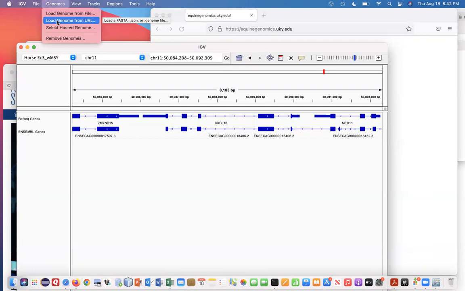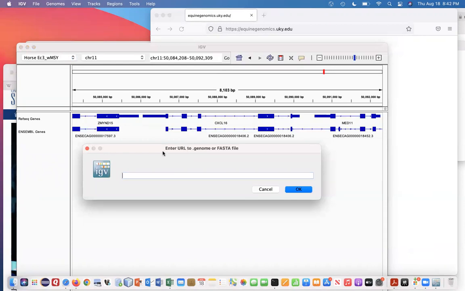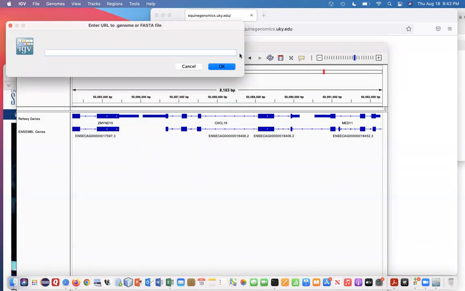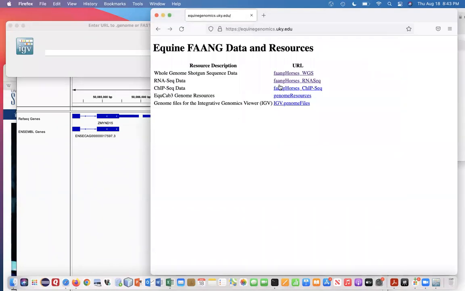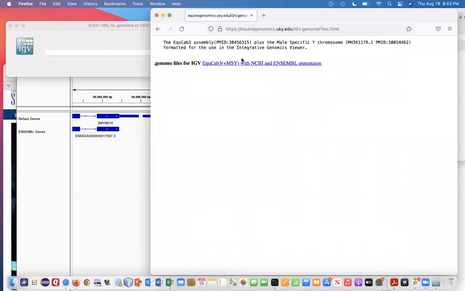What's involved in building a genome for IGV these days is creating a JSON file, a JavaScript object notation file, and these things can be kind of hairy to build. So we've done this for the horse, and essentially what you can do is you can click to load one of these genome JSON files from a URL, and we've provided that resource.